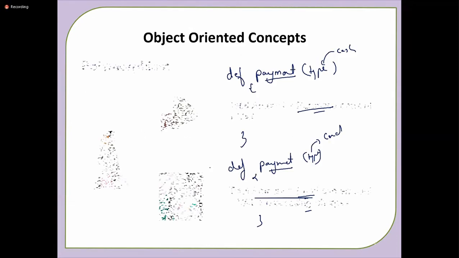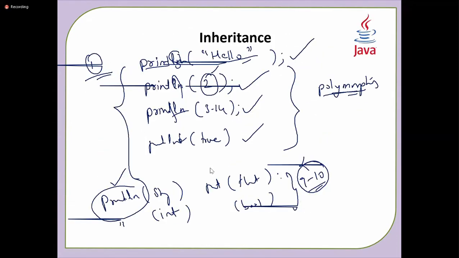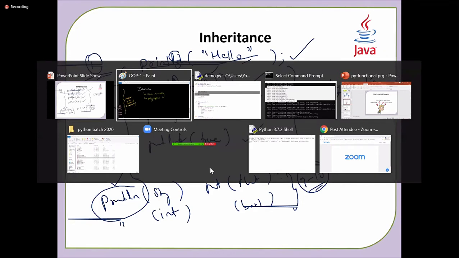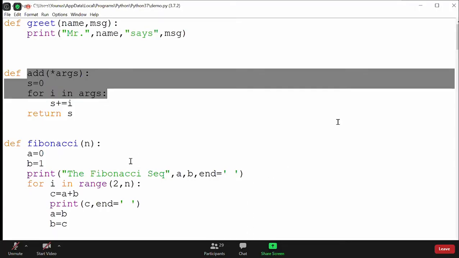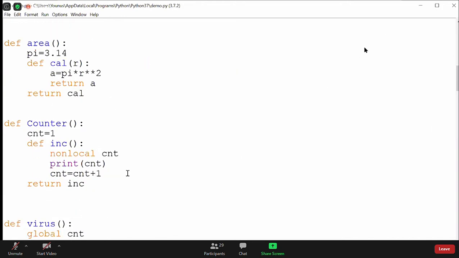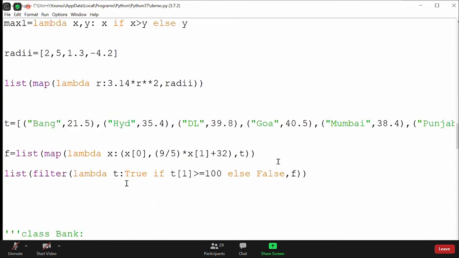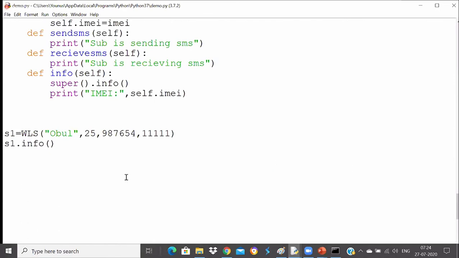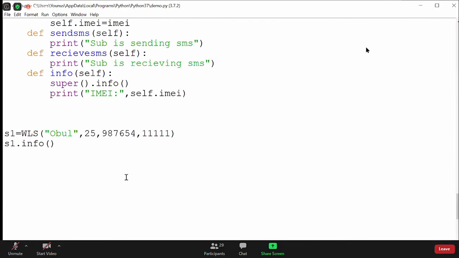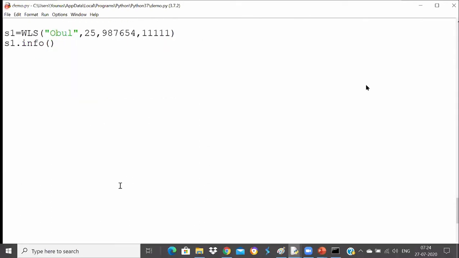So that's what I told you about why Python does not support polymorphism. Yeah, it's there, but not with inheritance. We can use it with inheritance. In general, there are two types of polymorphism. I'll explain the example of polymorphism here, and you'll understand why we cannot have it. Yeah, welcome Roshan.